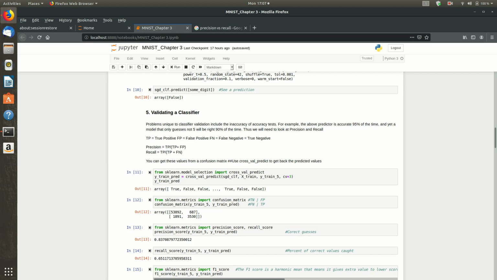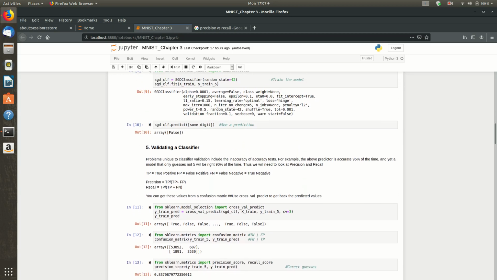Just to refresh, true positives are when a value is given as the correct answer. In other words, with cancer, is this cancer? Yes, it is. Oh, and the machine got it right? Well, that's a true positive. A false positive would be when it says, is this cancer? It is cancer, but oh wait, it's not actually cancer?